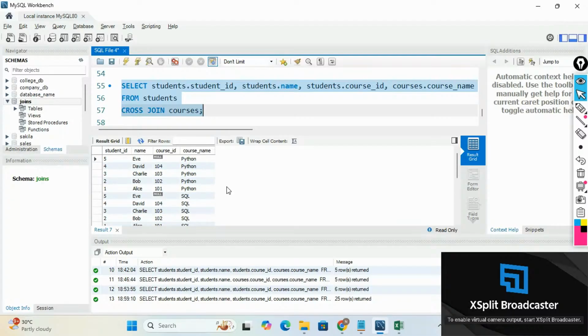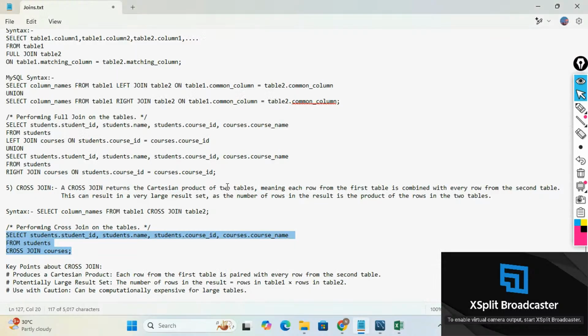Clear? Good. So that's all, friends, because these are the basic and important types of joins. We had a good session today. We had a very interactive session, and it's been a long time since we have interacted. I see many of you interacting with me. Good, keep it up. In future sessions as well, I'm expecting the same from you.